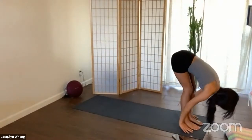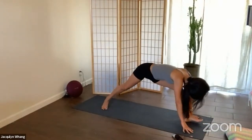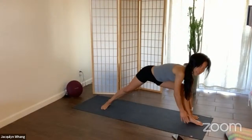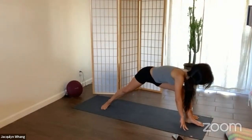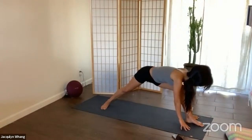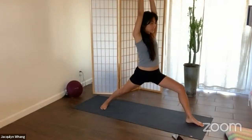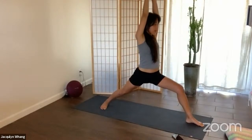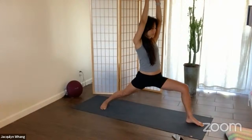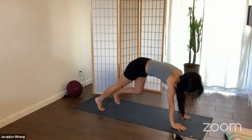Inhale, right foot back, align the heels together. Turn the right foot out so the toes face the right side of the room. Bend the front knee so it's stacked onto the front ankle — the left foot is facing forward, hands framing your left foot. Draw the left hip back, straighten out the right knee, grip into the outer edge of the right foot. Breathe in, sweep your hands up. Exhale, bend into that front leg, grip onto the outer edge of the foot, and pull that left hip back, right belly forward, drop the shoulders. Last breath in — exhale, sink a bit deeper. And exhale, drop the hands. Meet back in downward facing dog.